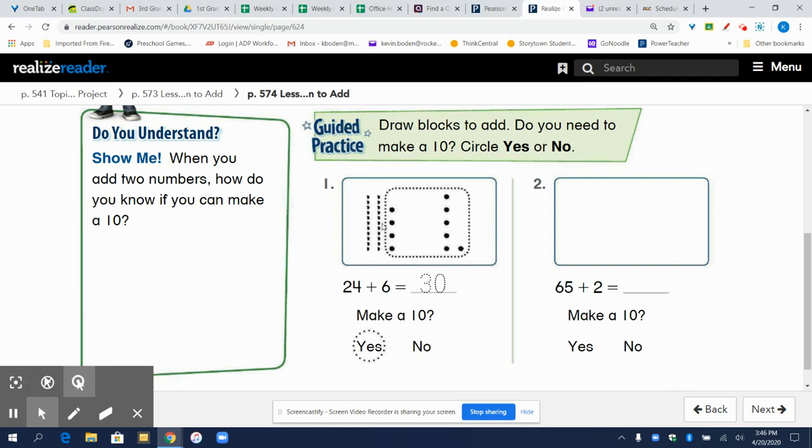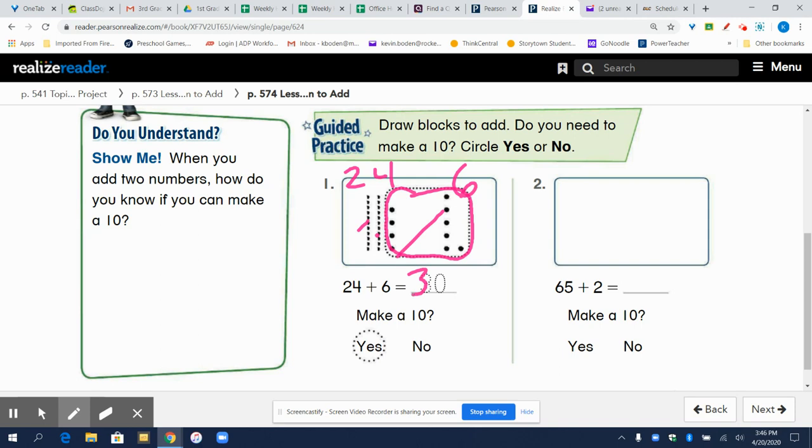And let's rock this page out, but let's do it with a little bit more focus and quiet time. All right, I'm going to skip number 1 since it's already done for us. I will walk you through what they did on that page, but I'm not going to really focus too much on that one. They drew their equation, 24 plus 6. So 24 over here, and then there's 6 more over here, and that's all they did is what we did on the same page. They said 6, 7, 8, 9, 10. Now they circled their 10 because now they have 1 10, 2 10s, 3 10s in all.